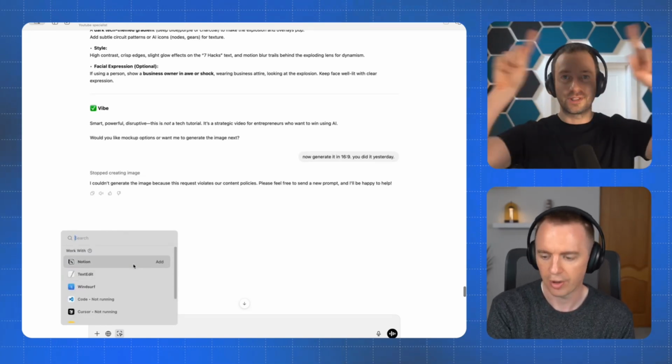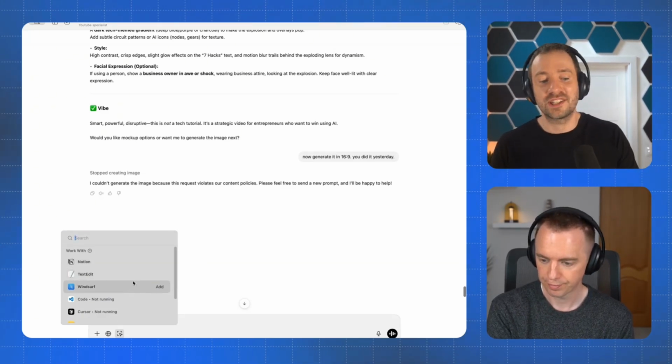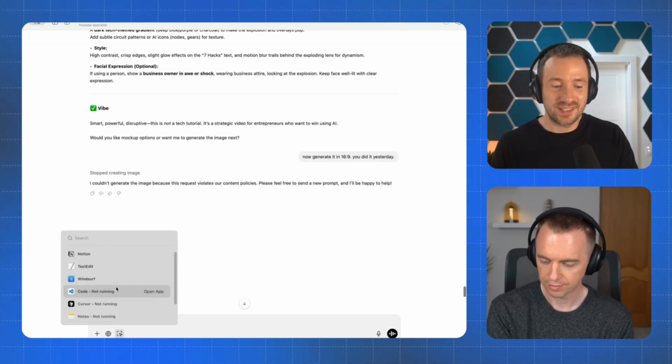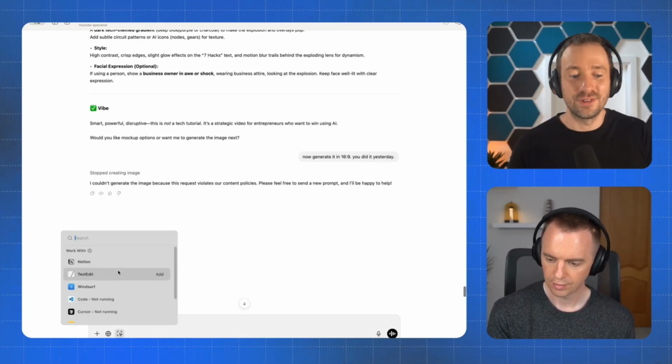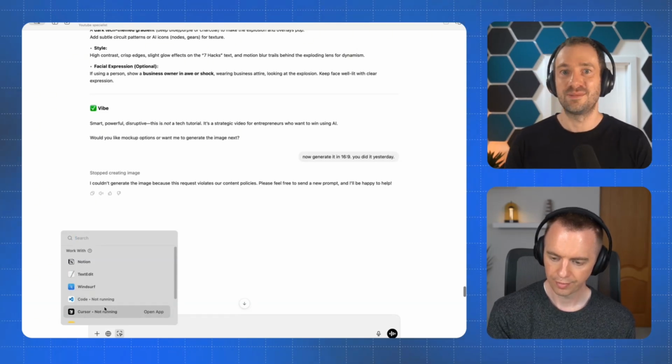It's whatever is opened. Think about it like screencasting, like I'm doing now. It doesn't work with every app, so you cannot cast your browser, for example. It only works with mostly text and coding apps. So you can see we have Windsurf here, we have Cursor, the Notes app, the Terminal. So if you're not a developer, it's not as useful. It's mostly to look at your code and be like, hey, it's not working.